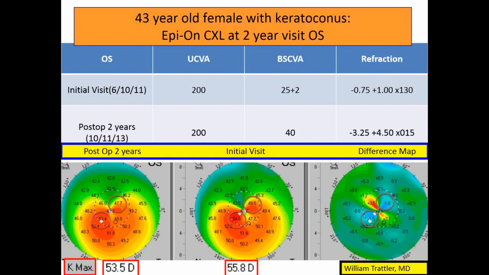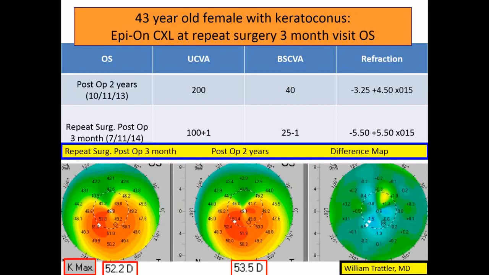Now, in this case, we talked about their condition, and we said, okay, what can we do? Even though things have gotten flatter in general, the patient was actually seeing a little bit worse. And so my recommendation was that we repeat the treatment. So this is 3 months later. The patient went from 20/40 back to 20/25. The Kmax further improved from 53.5 to 52.2. And now in comparison, you can see that there's further flattening, but now we have generalized flattening. Although the patient still had significant corneal astigmatism on refraction, overall the patient had some improvement in the best corrected visual acuity, and it feels like we were making some progress.